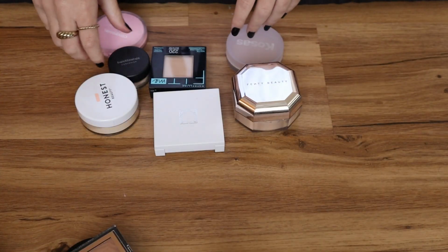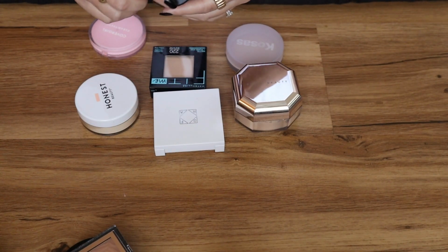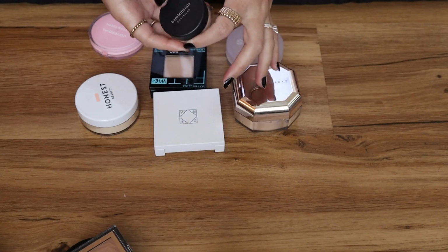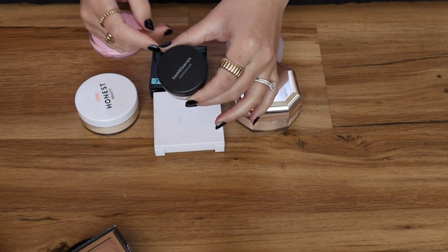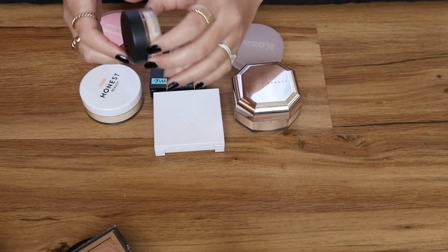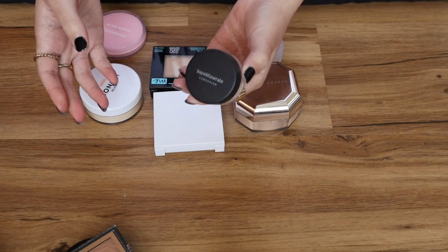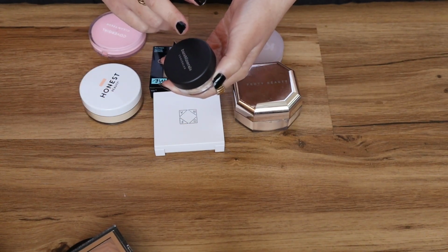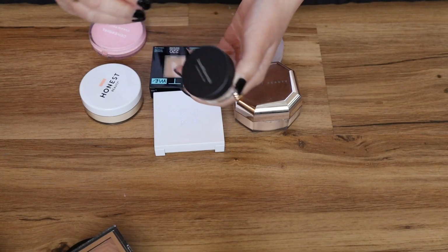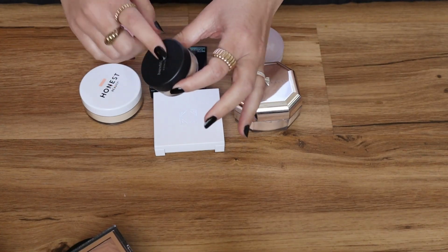So moving on to the powders, I'm for sure getting rid of this Bare Minerals concealer. This is in the shade Well Rested. This is like a powder concealer and I feel like every single time I've used it, it looks absolutely hideous under my eyes. I don't know who would use this as a concealer. Maybe it's for the rest of the face, but definitely for the under eyes it's a no, and that's kind of the only reason I bought it. So I just feel like don't waste your money. It's kind of like sticky. It's like a weird sticky powder. I don't know. It makes no sense to me. So I gotta get rid of this one.